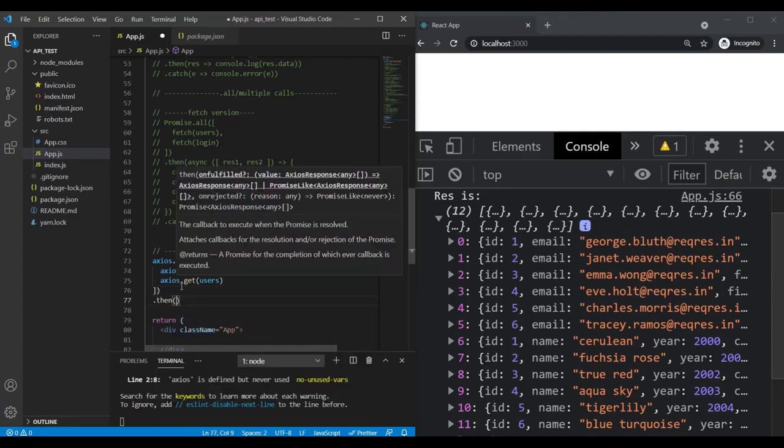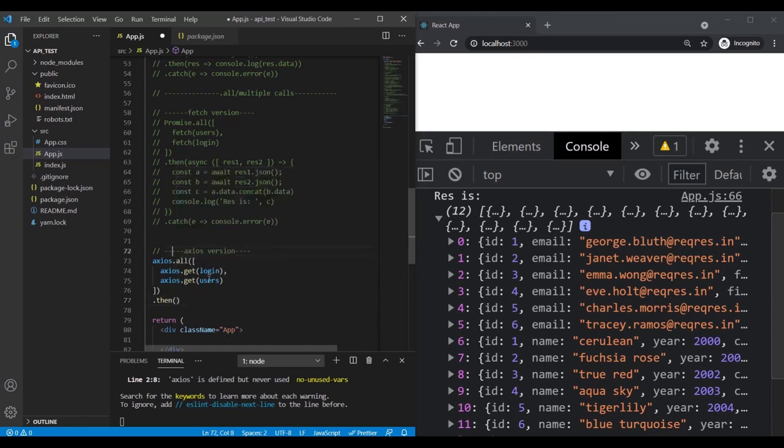We're going to do similar to what we did with fetch, but instead of an async like this, we don't have to, but we should do Axios.spread, which spreads through the response.